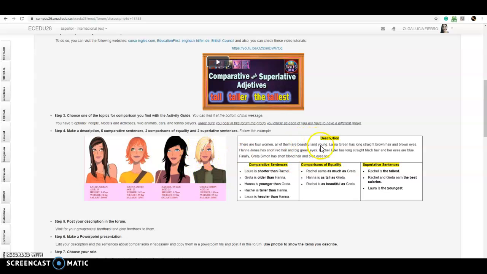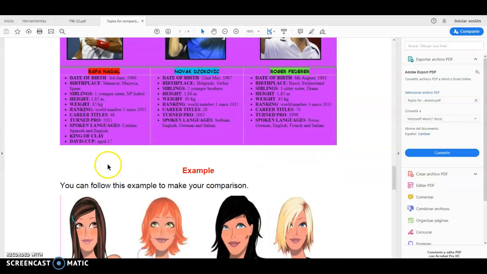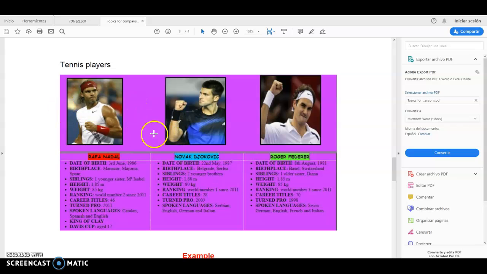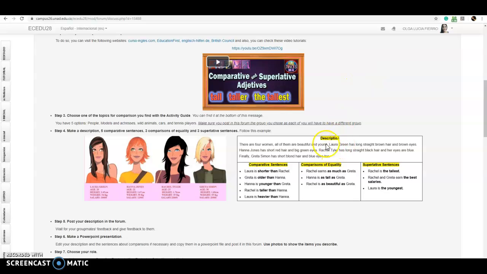Okay, so you're going to make a description for each of the topics that you choose. If, for instance, you chose tennis players, you're going to make a description of Rafael Nadal, Novak Djokovic, and Roger Federer. Once you have done your description, you're going to create 5 comparative sentences, 3 comparisons of equality, and 3 superlative sentences.